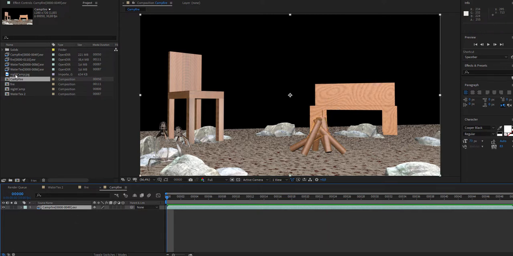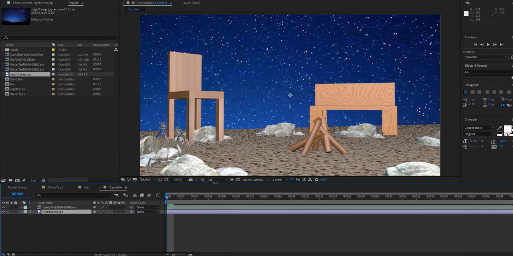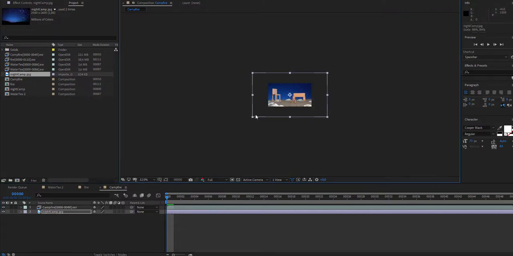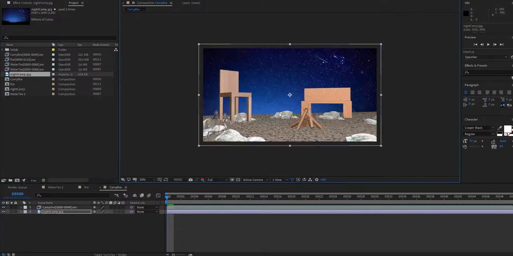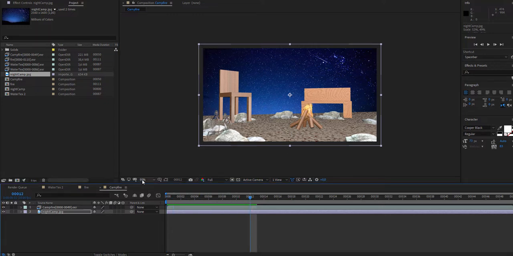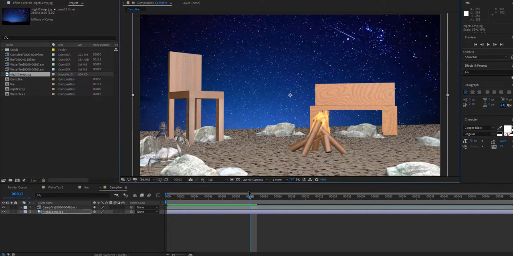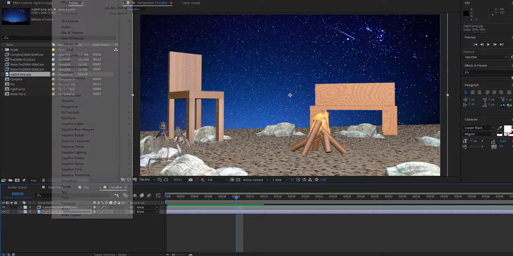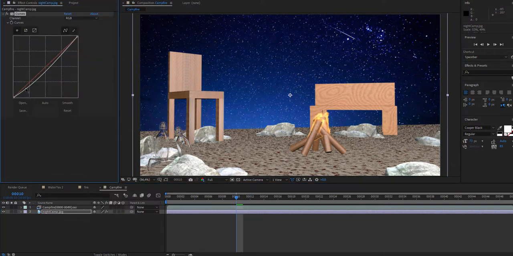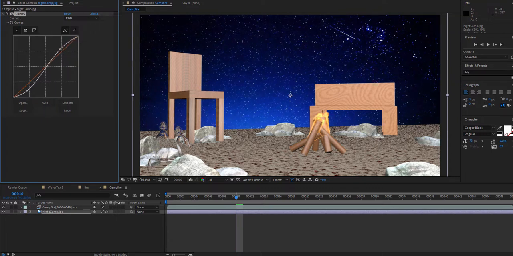And let's bring in a little bit of environment here. Nothing too fancy here. This is just for demonstration purposes. We can actually go in and give it a little bit of curve, bring in the contrast and up the light areas, like so.